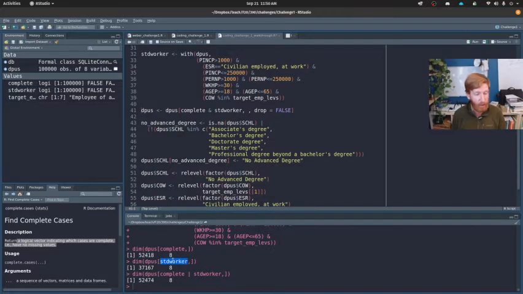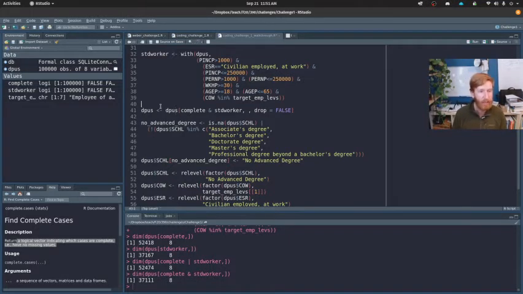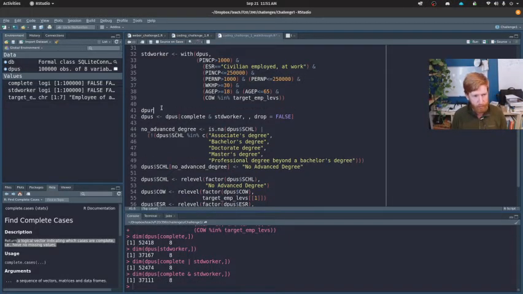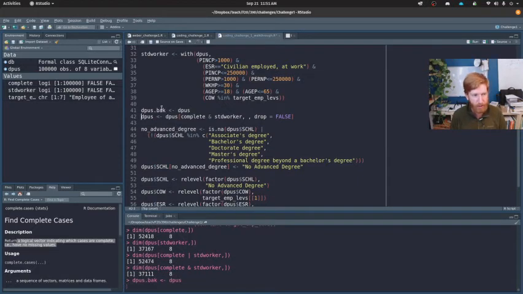When we look for the standard worker data, we got 37,000. And when we see when they're both true, then we get 37,111. So again, standard worker isn't catching everything. There's an imperfect overlap between these. I'm going to do something else here. I'm going to call this dpus.back gets DPUS.